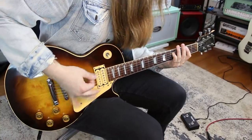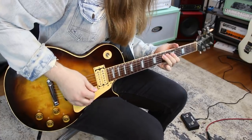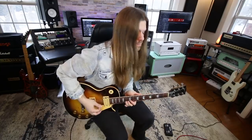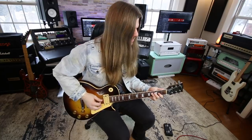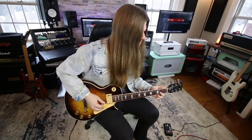Roll down a little bit. Here, it just makes it thick, you know? So here, wide open. Who knows if YouTube's gonna translate this well. I feel the difference for sure when I'm playing. And so on. But that's the thing, I can roll it all the way down. Fuzzy kind of sound. Add a little more distortion. That's it all the way down, then roll it up a little bit.